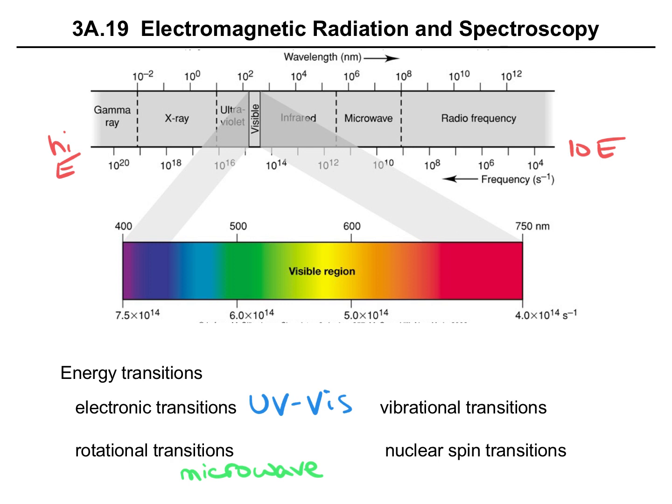Vibrational transitions, this refers to causing bonds to stretch and bend, and this is the basis for infrared spectroscopy. One more example is nuclear spin transitions. So nuclei can be thought of as little tops that spin, and radio waves can cause the spin to change direction, and this is at the heart of NMR spectroscopy, nuclear magnetic resonance spectroscopy.